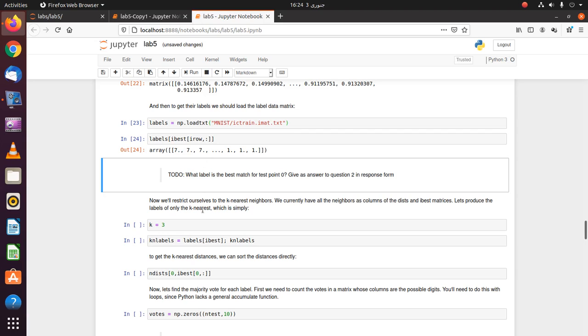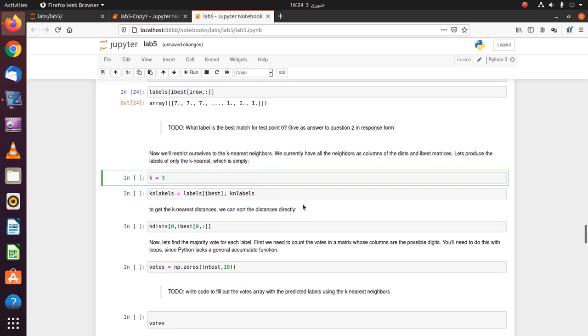So let's use k equal to 3 and use the k nearest train instances as our predictions for the labels. So for k equal to 3, we would calculate the k labels, that is, the labels which the first 3 or the nearest 3 train instances would be used to label our test instance.